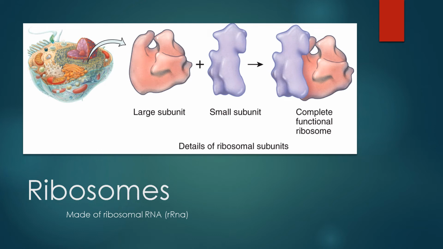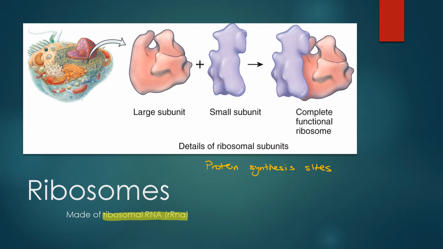Next, we have ribosomes. These are going to be the sites of protein synthesis. Now, their name reflects their high content of one type of ribonucleic acid, which is called ribosomal RNA, or also called rRNA. But each one of these ribosomes also includes more than 50 proteins. So it's made up of rRNA and also a lot of proteins.